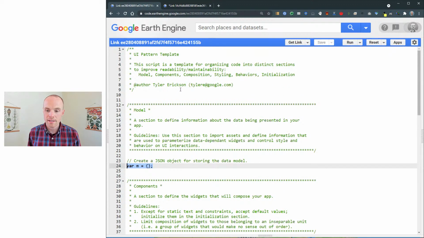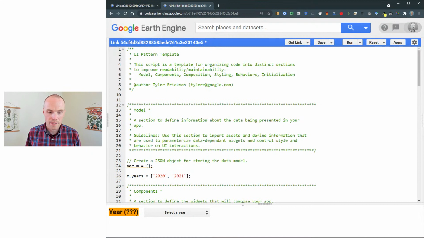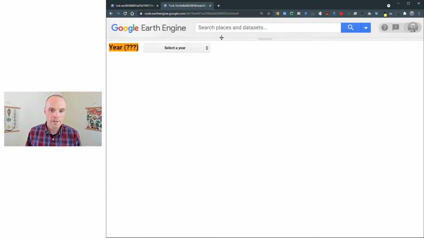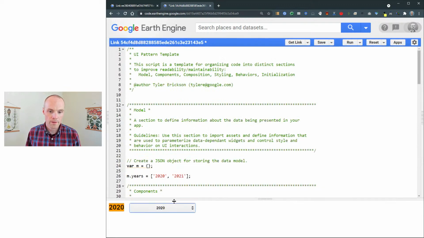So let's look at this in a small example before going on to building our script. I've got an app here that I've built that's very simple. It is 2 widgets. I have a drop-down selector, and there are 2 years in there that we could select from. And what I want this app to do is when I select a year, I want it to update this label widget. And so if I do so, you can see that when I select a year, the label updates.